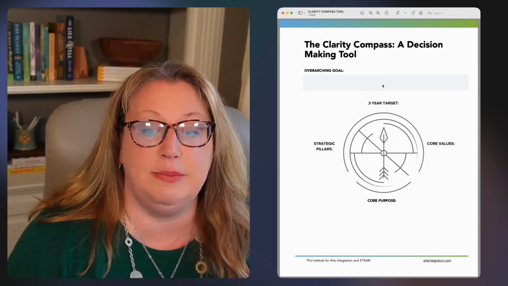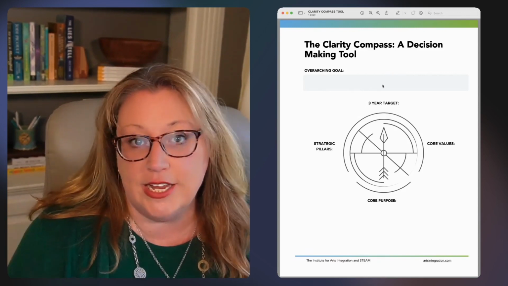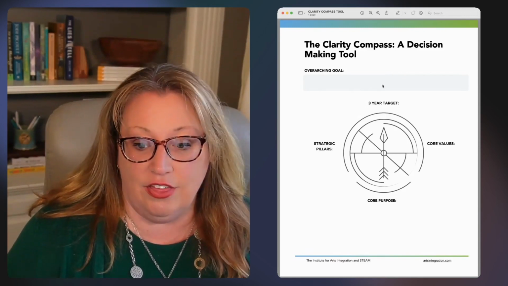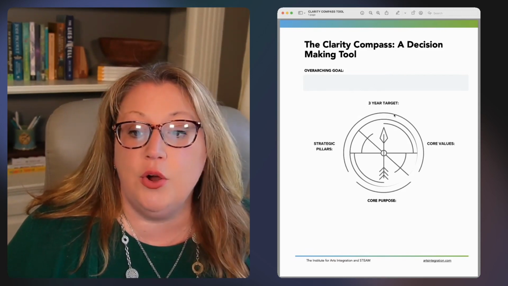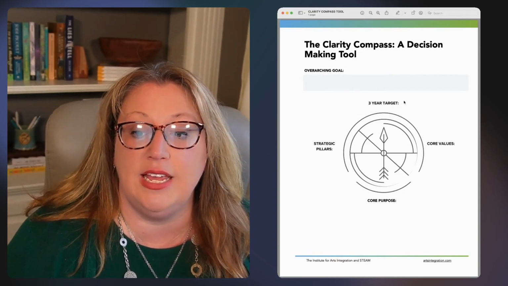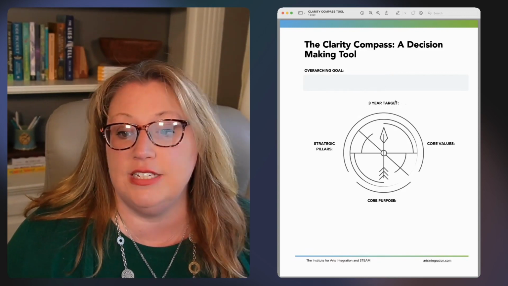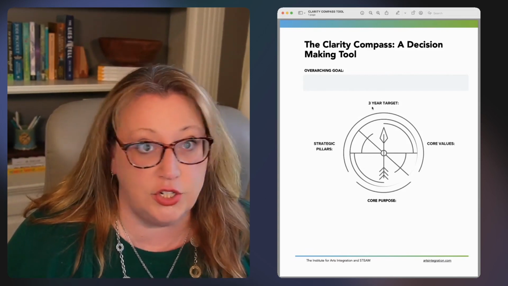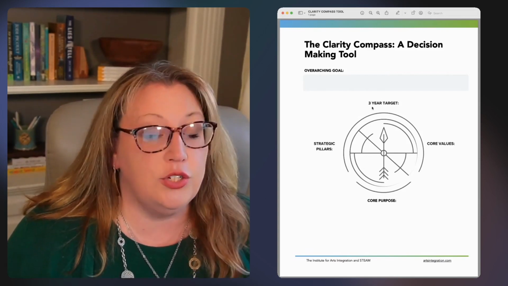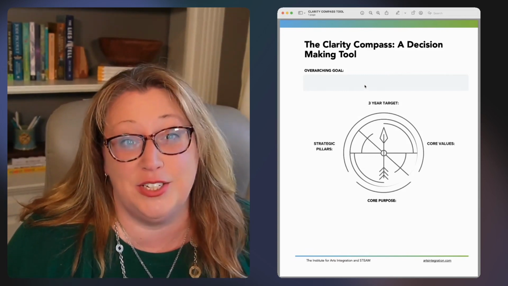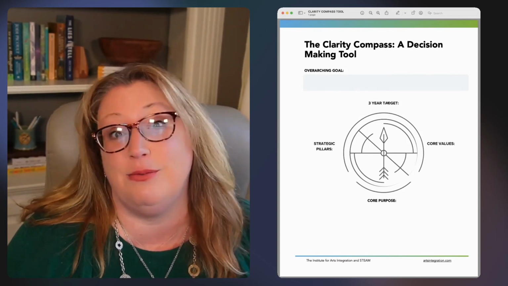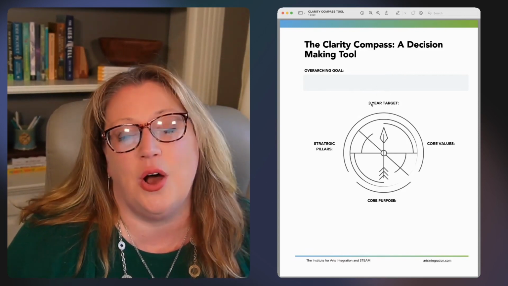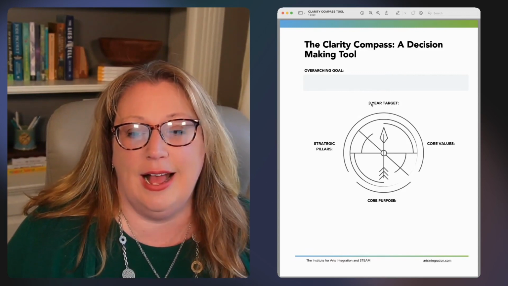Then you have this beautiful compass tool. And so just like on a compass, you have north, east, west, and south. And so your north goal is going to be your 3-year target. Now, this is business planning that I pulled this from. You could shorten this certainly to a 1-year target. So if you don't want to take 3 years to drop 25 pounds, or you don't want to take 3 years to reduce classroom disruptions, just change this to 1 year. You could totally make that a 1-year target for yourself.